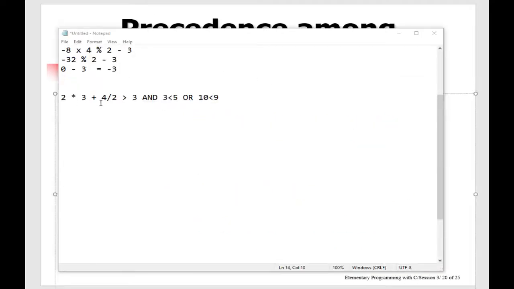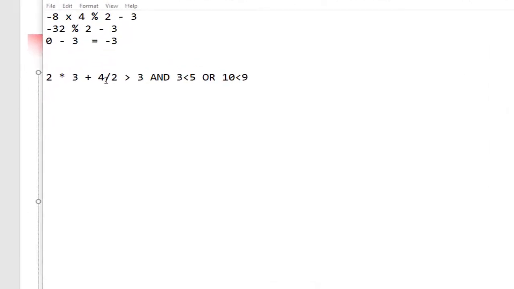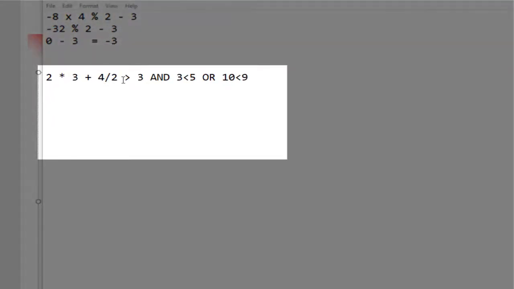We have multiplication, we have division. These basically have a higher precedence than anything else. But since these two are at the same level, we are going to evaluate them moving from the left going to the right. So we'll start by multiplying 2 times 3, and this is going to give us 6.